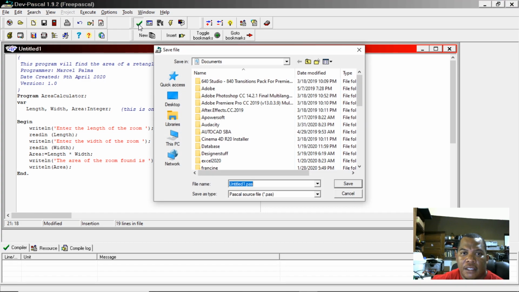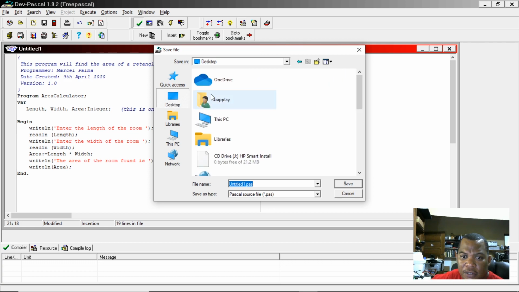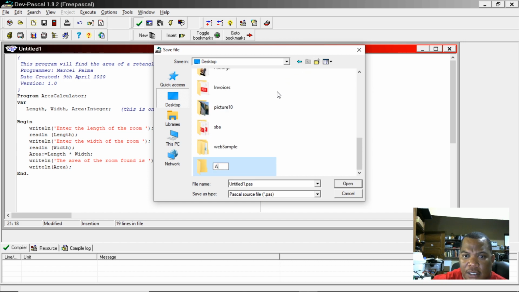So to compile, the little arrow there. I'll put this on my desktop for now, in a new folder. I'll call this folder my area calculator code, and open.